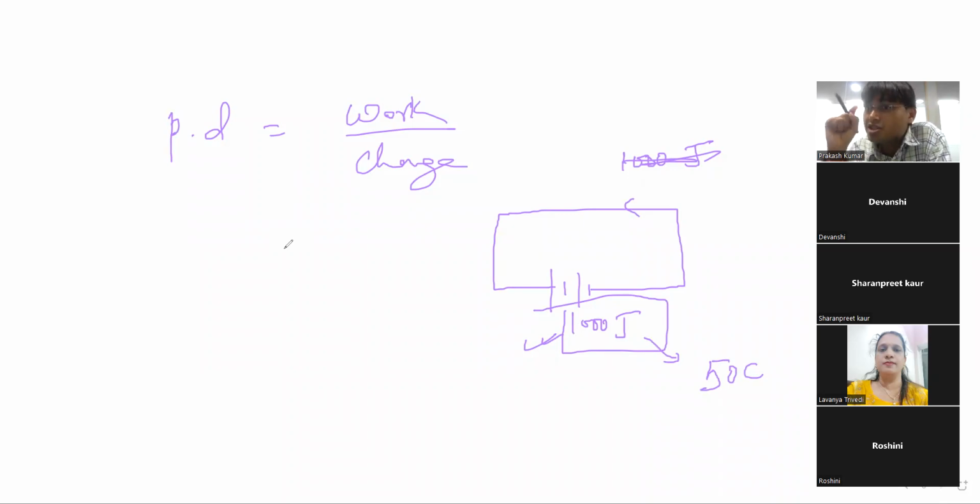When you buy a battery, there must be something like 12 volt or 220 volt written there, right? All of you have seen a battery with 220 volt or 12 volt written on it. Sir, what is this volt? Suppose there is a battery written 12 volt, what does it mean? Anyone can ask you, now that you have studied electricity, what is the meaning of this 12 volt in a battery? You say, sir, no one has taught me.